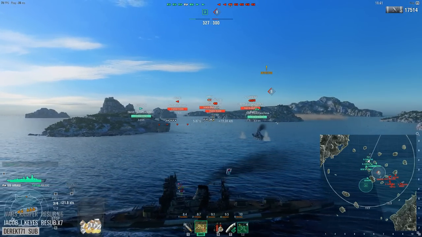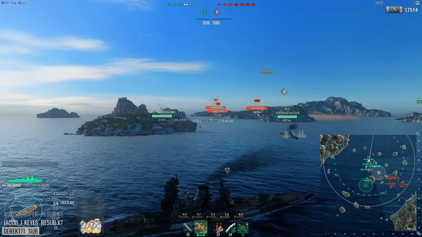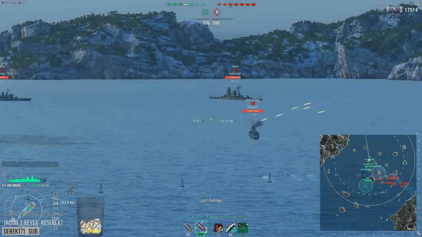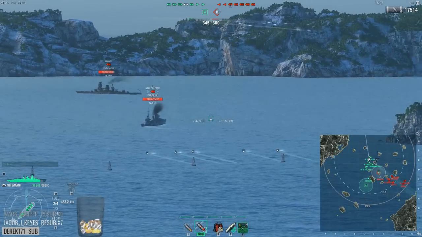New Orleans will get overmatched by your shells, so even if he angles away, you should shoot him. Even if he angles away, absolutely shoot him, because he cannot bounce your shells, and he cannot heal. So any damage done to him is amazing. Absolutely, New Orleans should be the priority target.